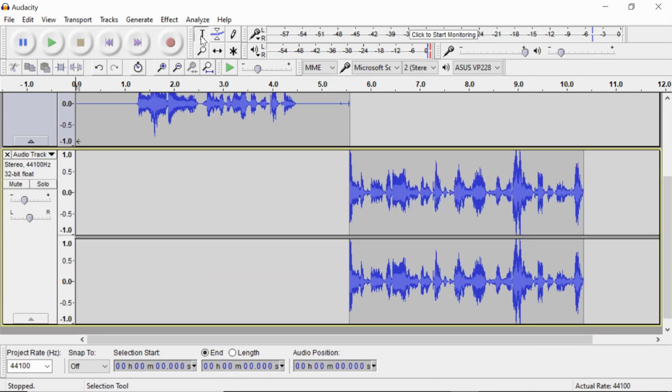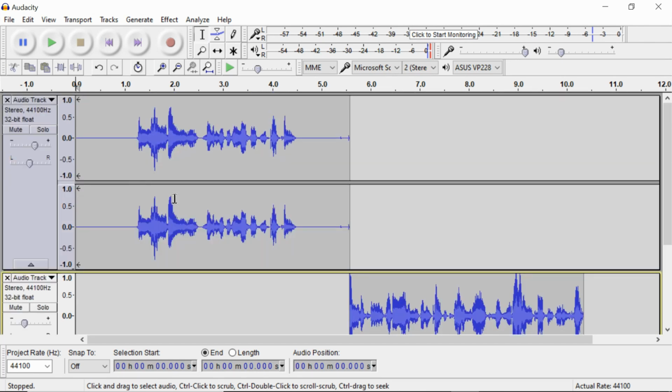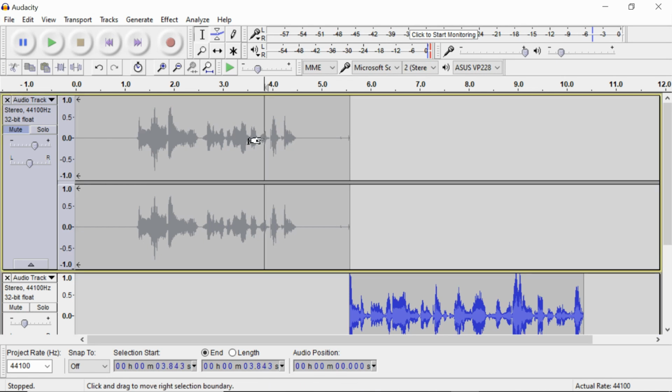So that's one thing that you could do. And another thing you can do is actually mute the layer so that if you want to just work on one area, like one layer or whatever, then you don't have to worry about hearing this or messing it up or anything. And then just simply press mute again and you'll be able to hear your audio again.